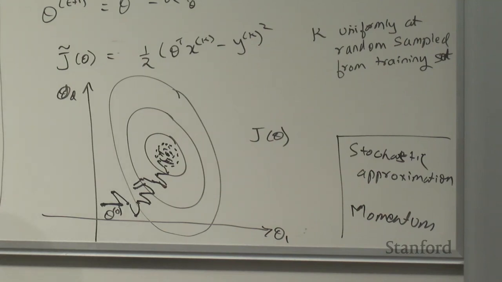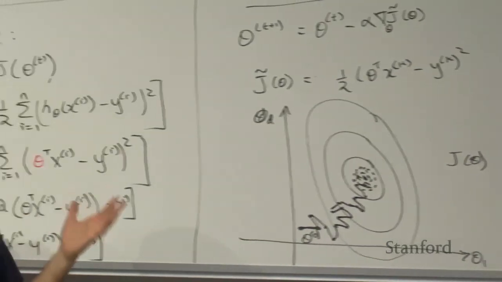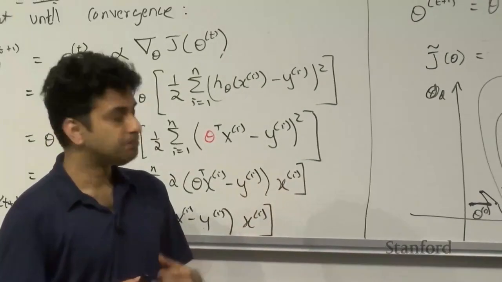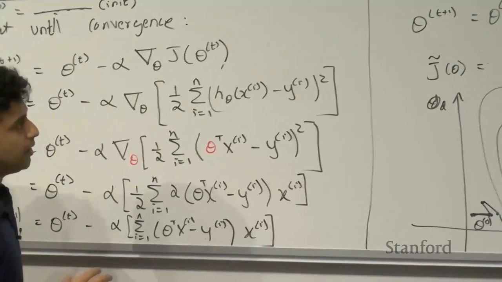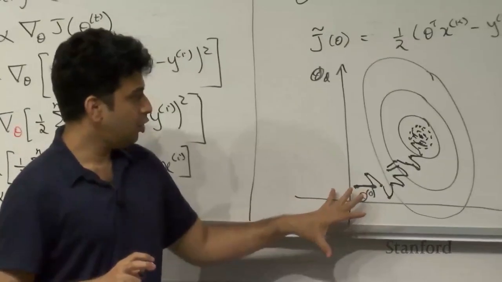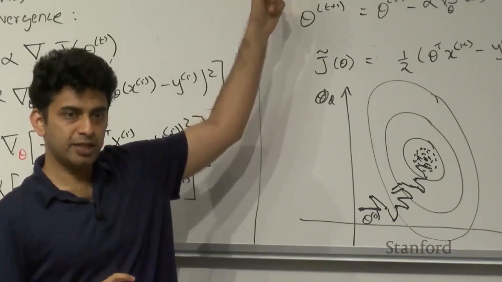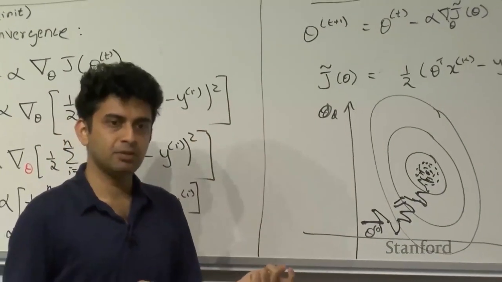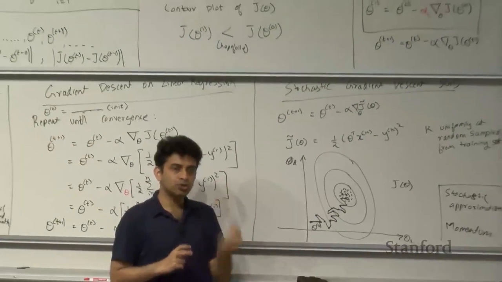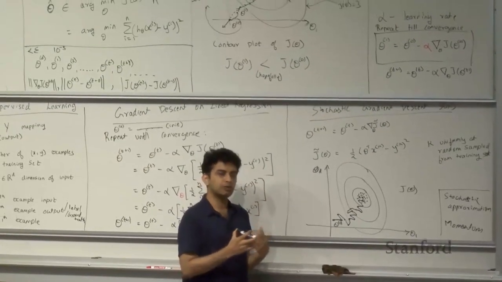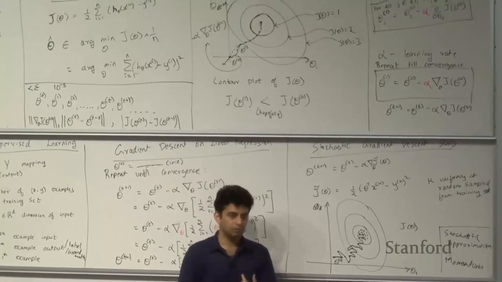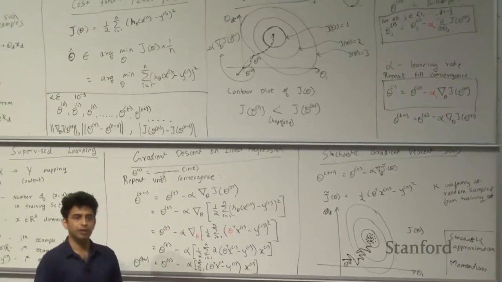No, there is no restriction on the minimum size of training set. The algorithm works for any training set, but if your training set is not too large, then regular gradient descent might work well for you. Also, another thing to note is that with stochastic gradient descent, you may need a lot more steps to converge as compared to gradient descent, but the computational cost of each step is so small that it's well worth it to have more steps, as they are so much more inexpensive compared to a full gradient descent. Yes, question.